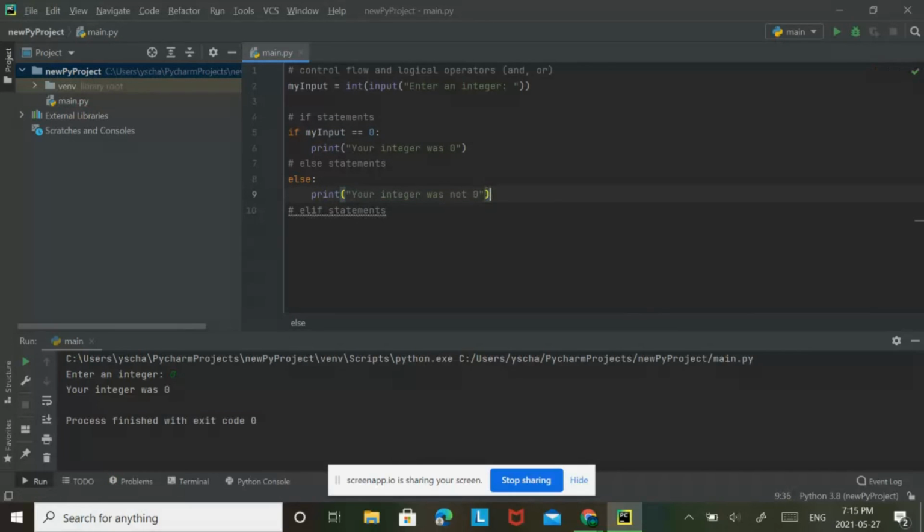Here it would make sense that if their input wasn't 0, you can automatically assume that their integer was not 0. You're just stating the obvious. So let's enter an integer that's not 0, so 2. And you can see that your integer was not 0 was printed out to the console. This is because the first if statement was false. Our input was not 0, and so this code was executed. Simple enough.